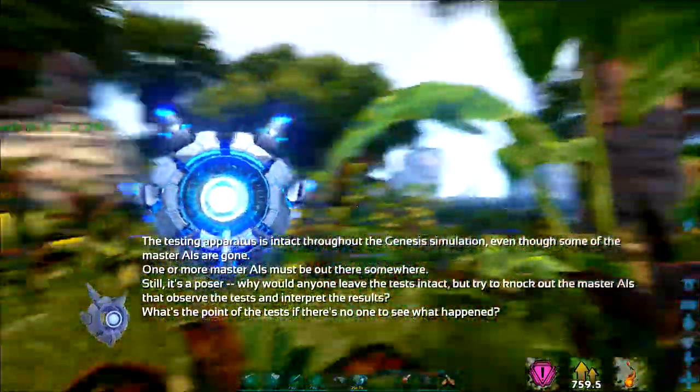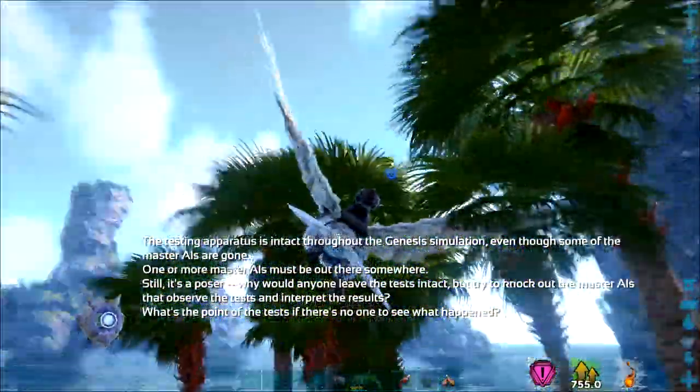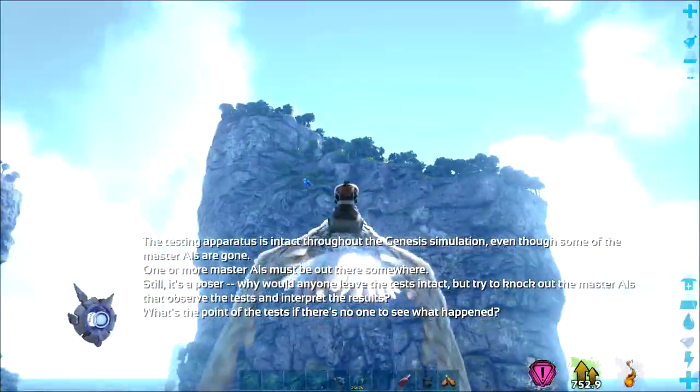Throughout the Genesis simulation, even though some of the Master AIs are gone, one or more Master AIs must be out there somewhere.